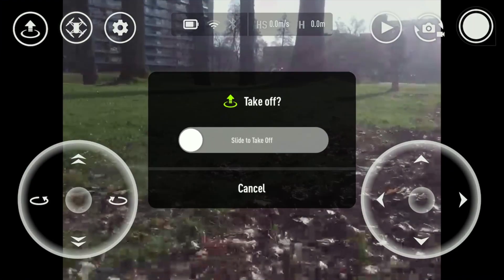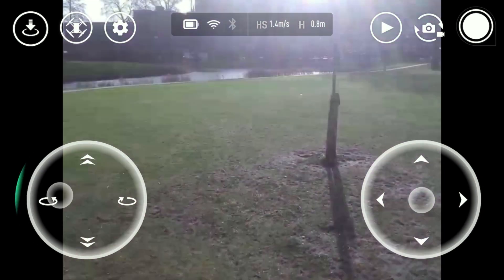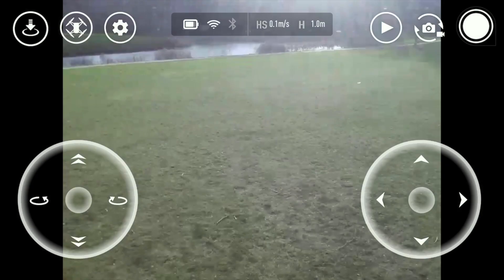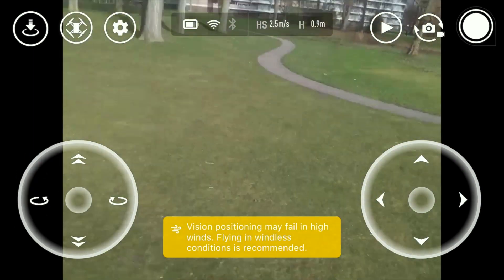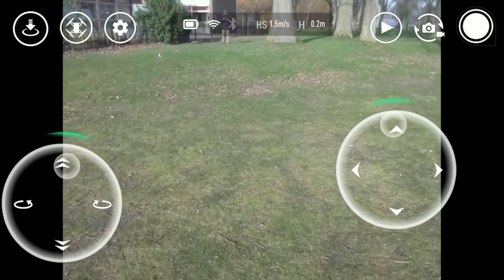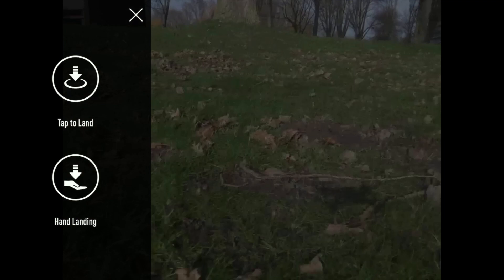Okay, second try — let's hope the wind lets down a little bit. We're going to go forward into the wind so we don't actually lose the drone. As you can see, at this point we are still very, very responsive and a lot further away than we used to be. I'm going to bring the drone back, point it towards me, and try to bring it back. It is responding very well at the moment. We are experiencing some problems with the wind but that's very normal for a drone like this. We'll bring it down and land.